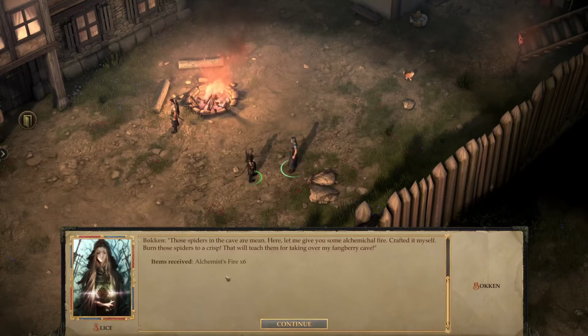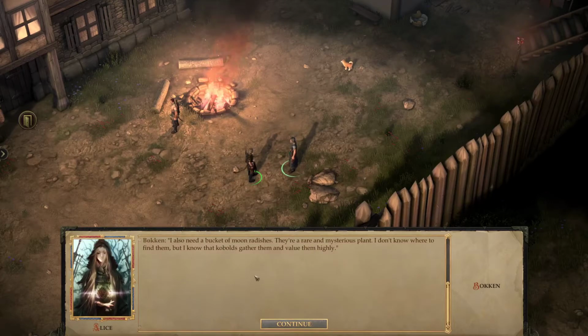This was a change after the game was released, after various patches. He now says his dialogue has been changed to say they're really difficult to kill, and he gives us alchemist fire, which is new. He also says he needs moon radishes. He doesn't know where they are, but we actually do. So we'll be picking them up, and in fact I'm going to do that before I do the Spider Swarm quest, because of the route I've got planned out for this act.